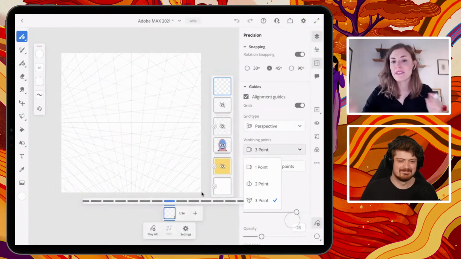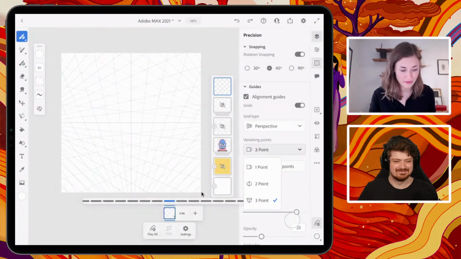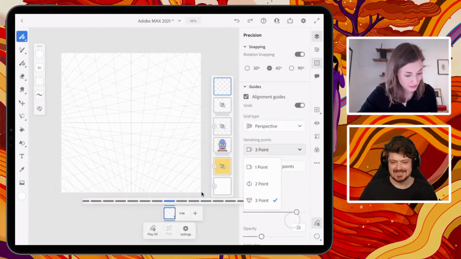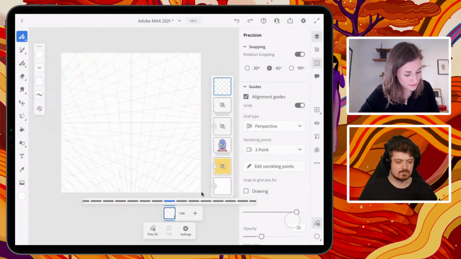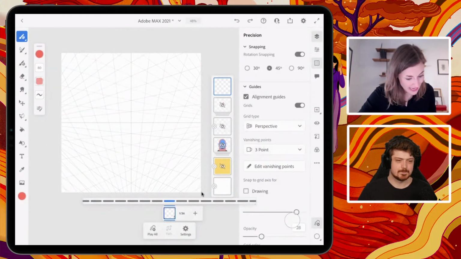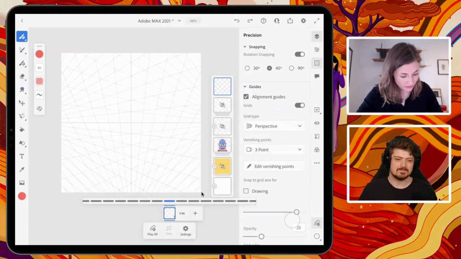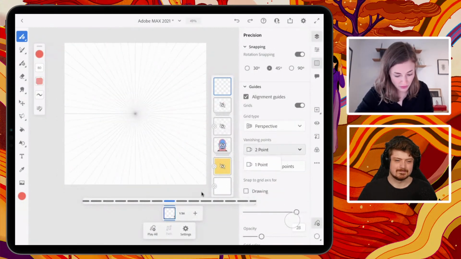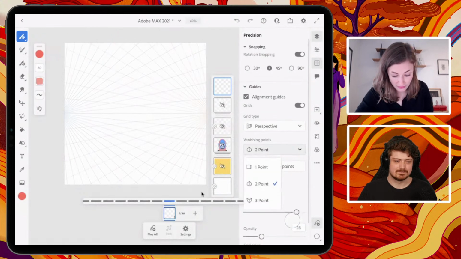I'm jumping ahead here. Usually I love the intro of what's all great in Fresco. But I will start with the perspective grids maybe for 5 minutes, and then I will do a little overview of the rest because I just like it so much. Let's pick a very visible color, maybe red, one of my favorites, as you can imagine. We have a 3-point grid here, just to show the difference. 1-point grid, 2-point grid, and the 3-point grid here.